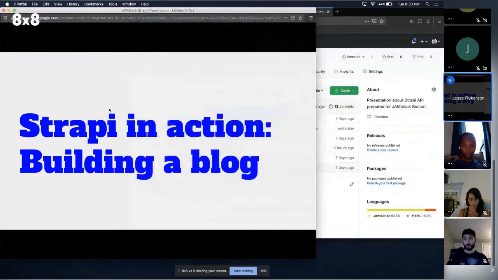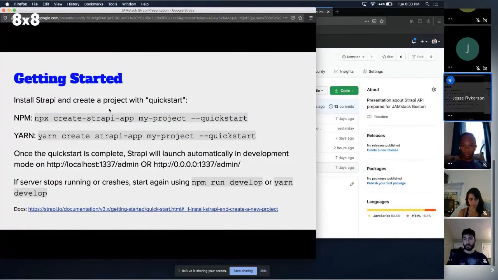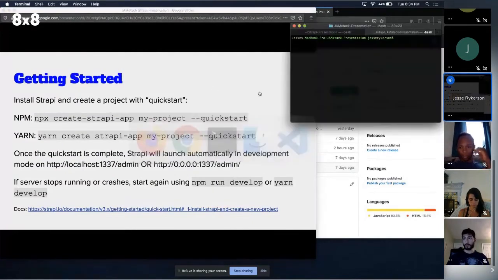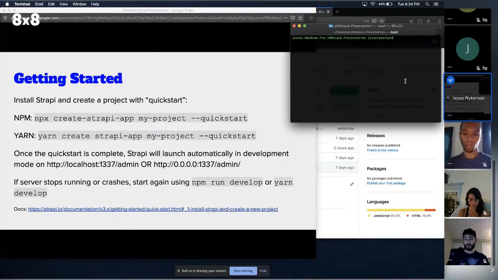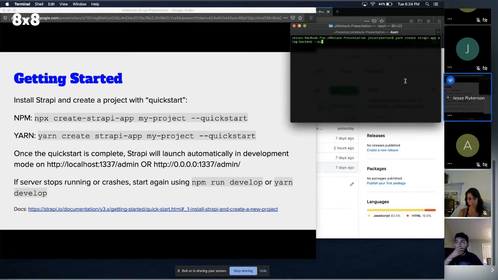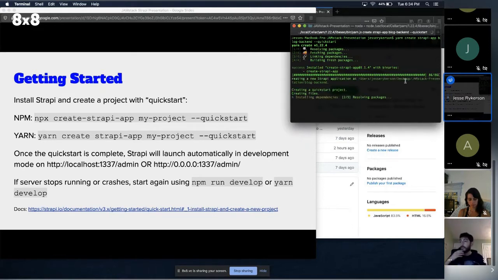And to get started, we're going to first build our Strapi backend. So if you go to your terminal, as you see here, I personally use Yarn, but I wanted to add NPM for people who aren't using Yarn. But again, just quickly, yarn create strapi-app. And my project can be whatever you want. So I'm going to call it blog-backend. And we're going to do a quick start. Again, this will set it up with SQLite on the backend as a database. And this will take a minute or two to start up. Again, no more than 3 minutes.